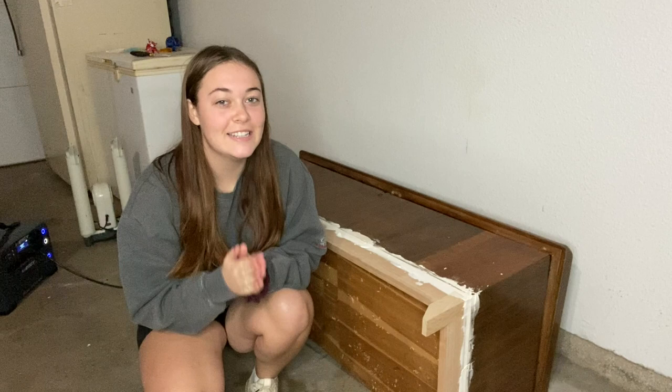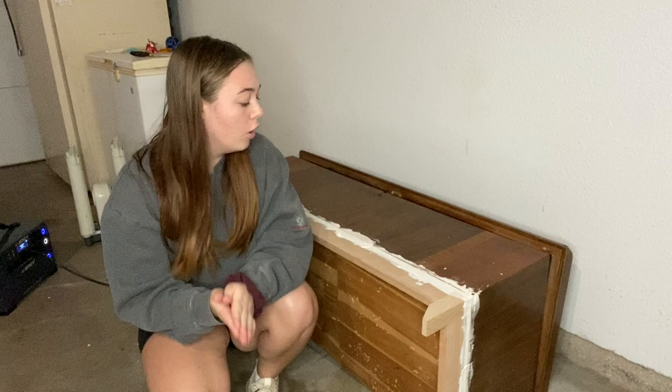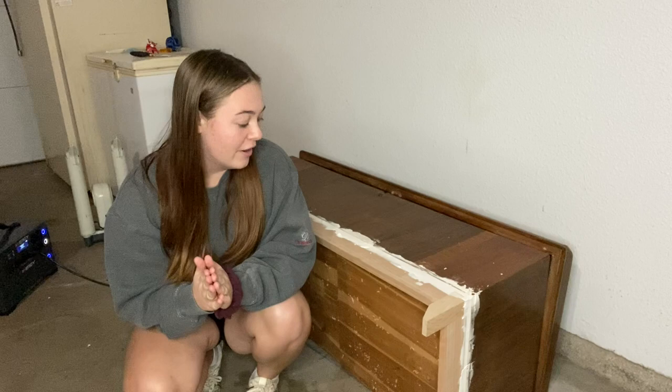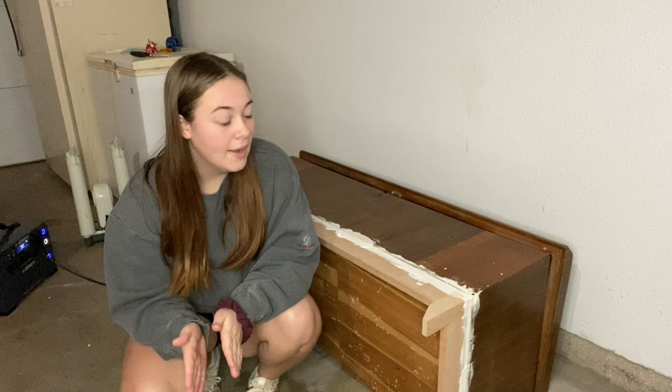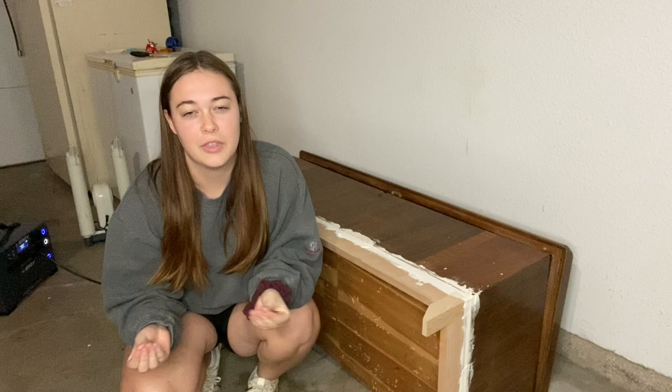As expected, it did take overnight for the wood filler to dry, but it is now morning and you can see it's all white. There's no more pink left, so it is ready to be sanded down. There definitely is a few spots where I should go back and do a second coat. So I am going to do a second layer of the wood filler, but luckily it's not gonna take a whole 24 hours to dry again, because it's gonna be a super thin layer. You just don't need as much as I needed last time.